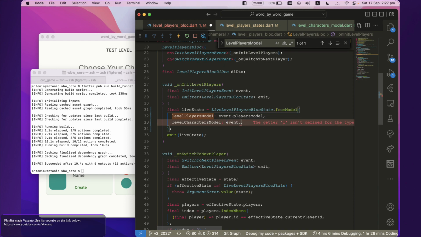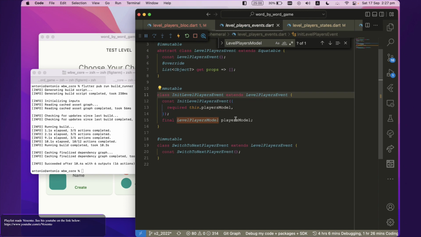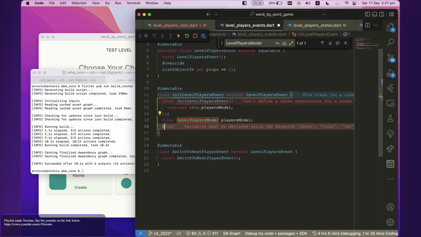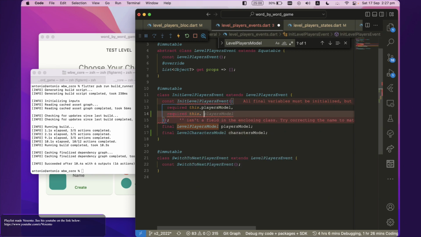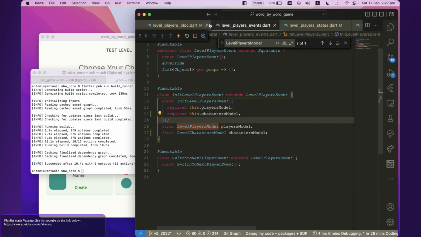So we certainly need characters model to event, so characters model, and add it to the constructor.